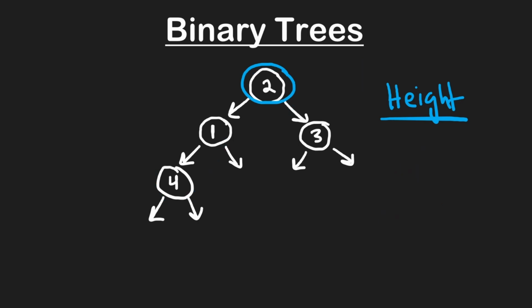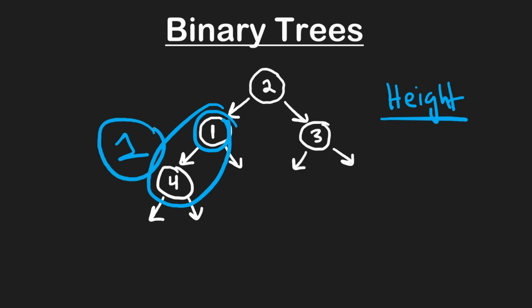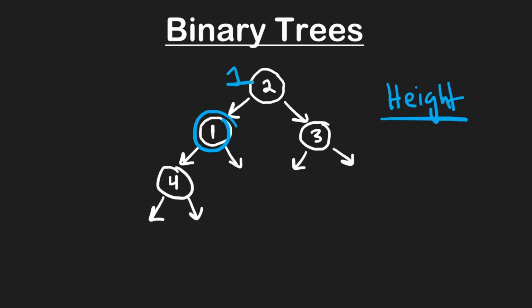I do want to mention that in some cases, people measure the height of a single node to be 0. So that would mean the height of this node is equal to 0. That would mean the height of this node, which we said was 2, would actually be measured to be 1. I don't prefer that way of calculating the height, but sometimes in some textbooks and courses, people do that. So don't be too surprised if you see it, but the important thing, whether we start at 0 or start at 1, is how you actually calculate it.